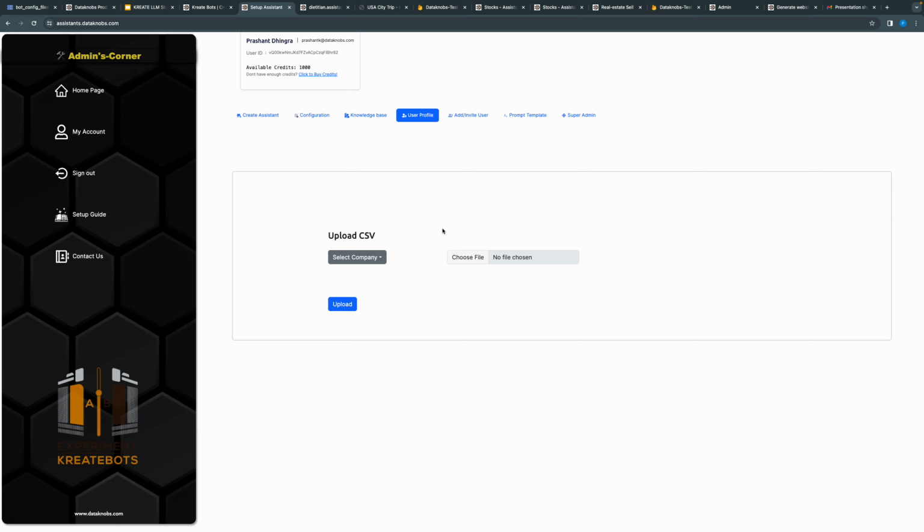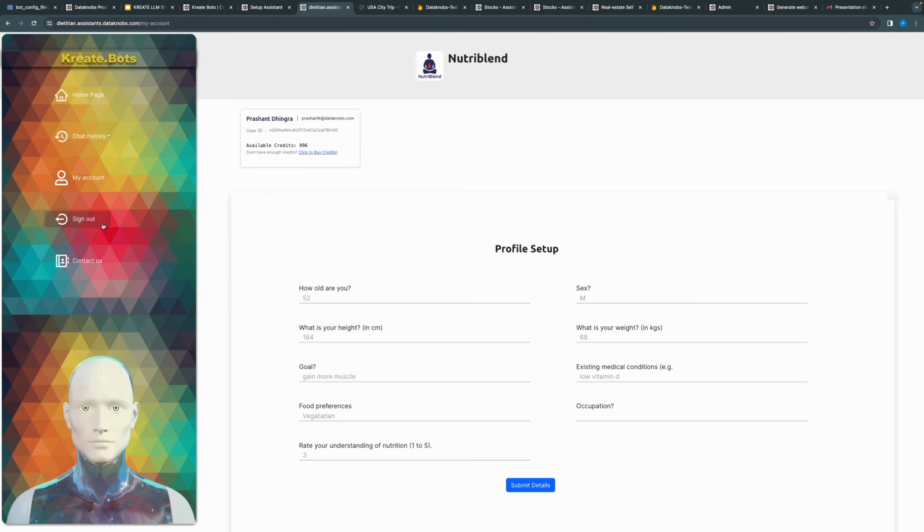specify user attributes. So let's say if you are a dietitian and you serve 100 customers, and you capture everybody's age and weight, etc. Here you can simply specify those attributes, and this app will start capturing those. Individual users will sign in, it will start capturing those details, and it will start producing diet plans according to each user.